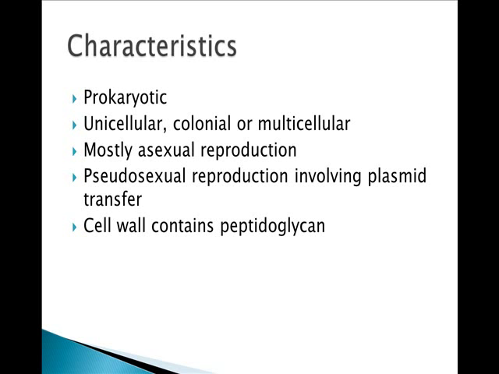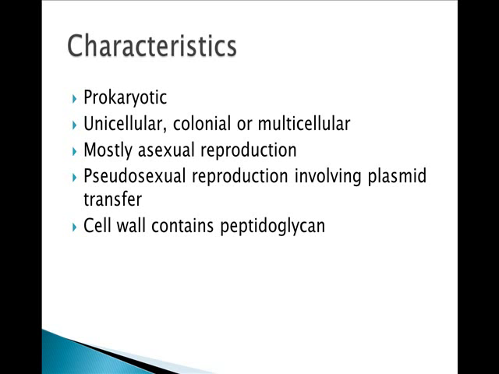Well, that's how we get nasty new foodborne illnesses, for example. The Jack in the Box E. coli, which you guys are too young to remember, but your parents will. The Jack in the Box E. coli that was killing people is E. coli O157:H7, or I may have gotten the H and the O mixed up. Anyway, that one actually was an E. coli, which generally makes you sick, but it doesn't kill you. But it got a plasmid from a Shigella, which is a type of foodborne illness that does kill you. And so it was able to produce the toxins that kill people. So that's a type of pseudosexual reproduction.